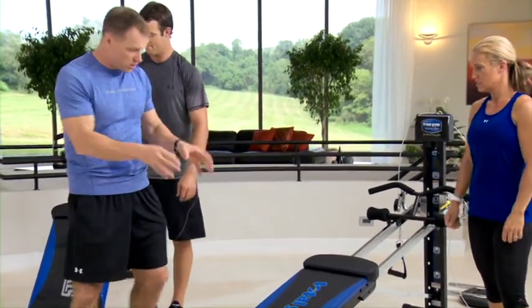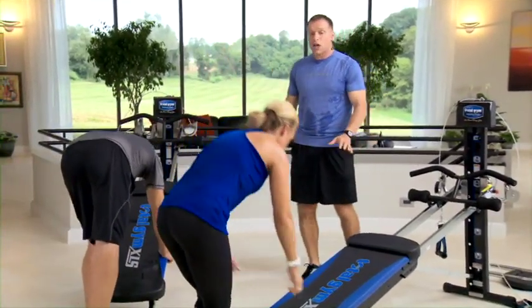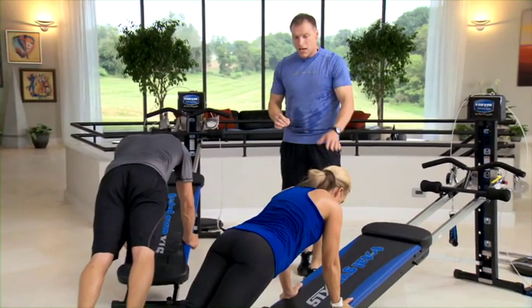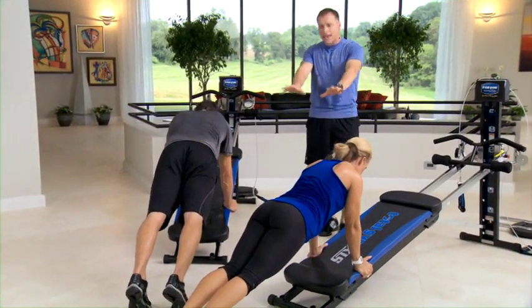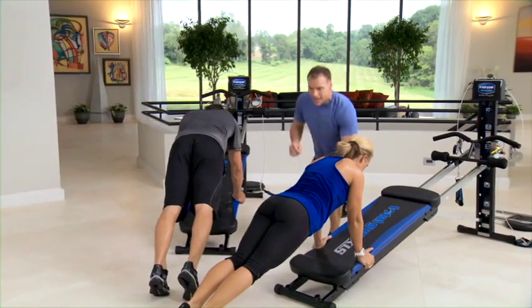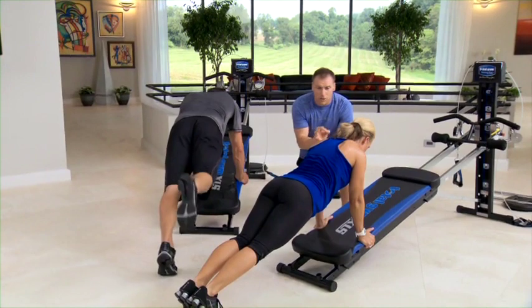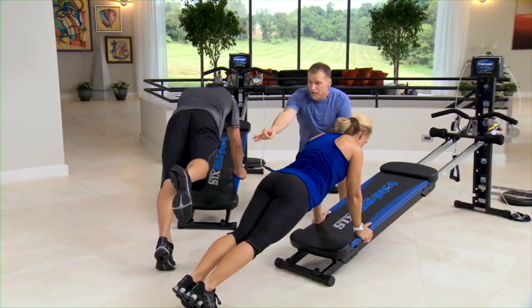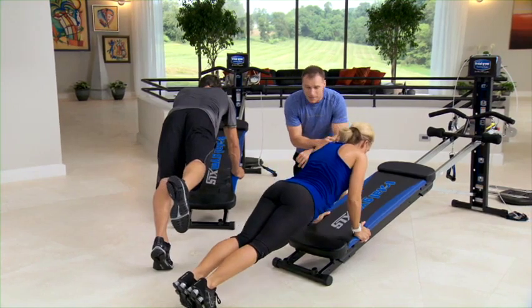Now, what we're gonna do is this. Come into your push-up position. Anytime you wanna modify, you can simply modify. We're gonna go push-ups and pull-ups. Now, with the push-up position, this plank is your modification. At any time, if you can't do the push-up, come back to your plank. And I'm looking right here for 15 repetitions on the push-up. Keep your elbows nice and tight. If you want to add a variation and lift up a leg, that's certainly going to be a little bit more challenging. Ready and begin.